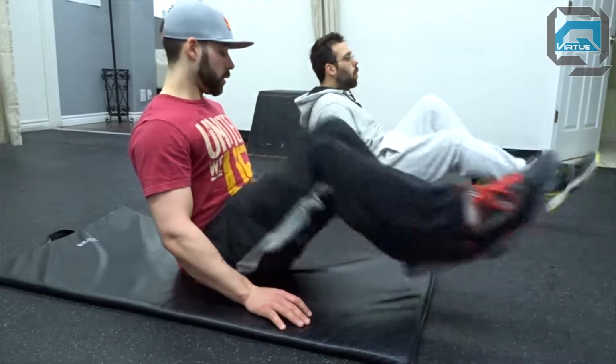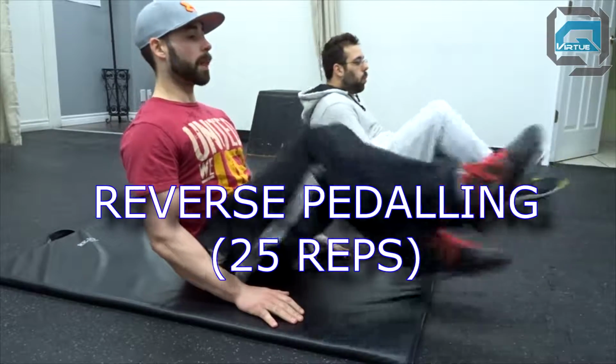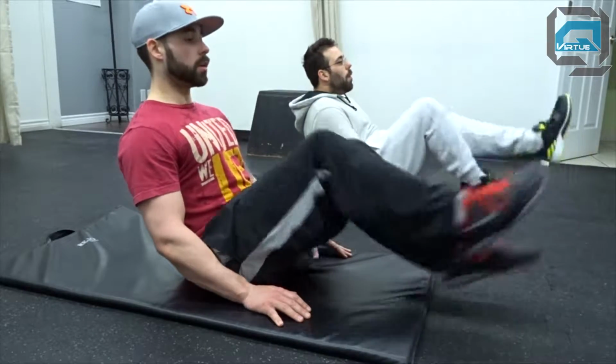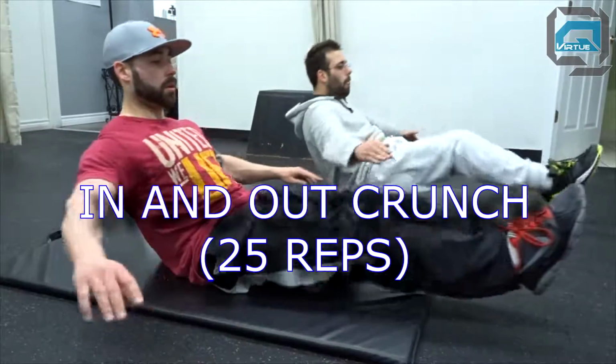And then here's some front pedaling, same thing, arms at the side. You're going to feel it a lot in your legs, but it's an overall core workout. This is 25 reps, and then reverse pedaling as well, 25 reps, same thing, just the other way. If you're not coordinated, it's fine, don't worry about it.